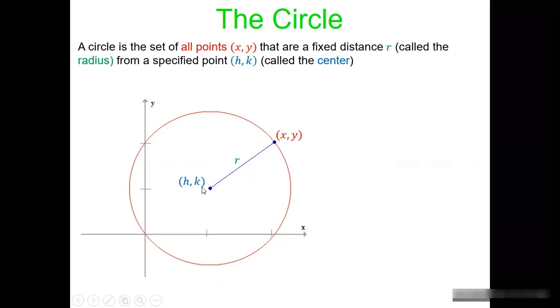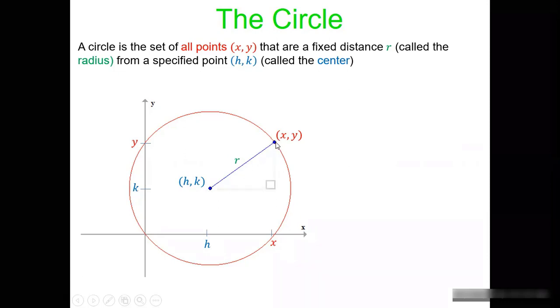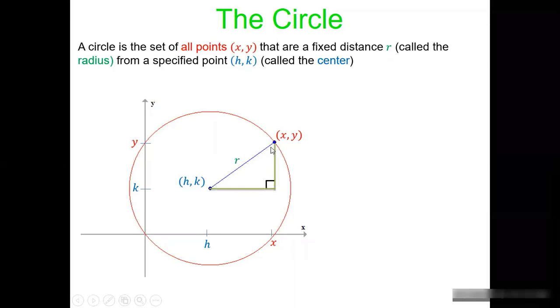So notice that h and k represent an x and a y coordinate on our x and y axis. And of course, x and y also stand for an indicated location on our x and y axis as well. So if we take a look at the diagonal of the distance between h, k and x, y, we can think of that as the hypotenuse of a right triangle. And no matter where I move that point x, y, I can still draw a triangle so that we can see the difference in the x coordinates, or the horizontal distance, and a vertical distance, or the difference in the y coordinates.